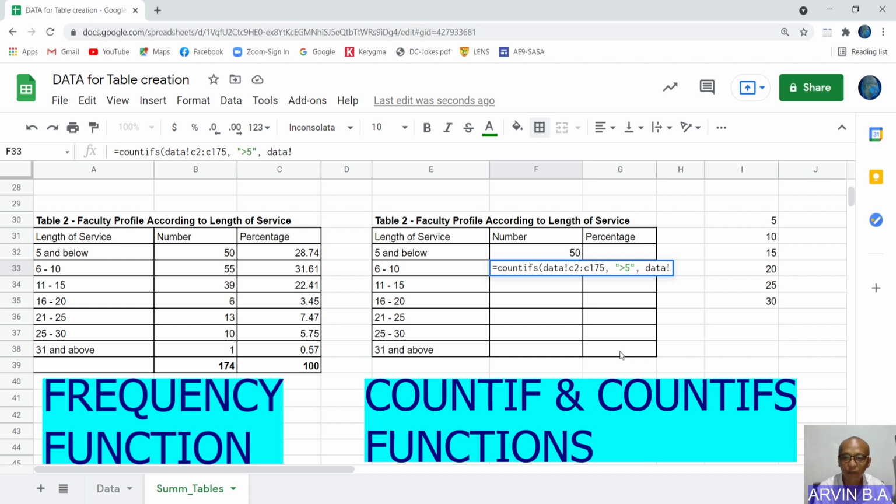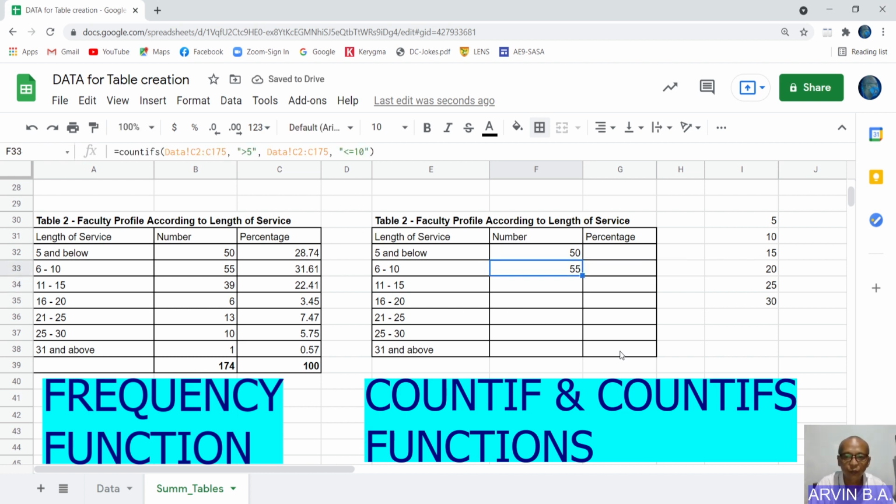So Data exclamation point C2 to C175, comma, the second condition is less than or equal to 10. Close parenthesis. Then enter.